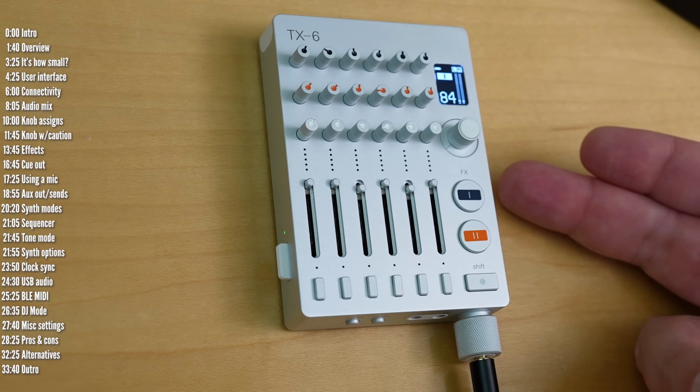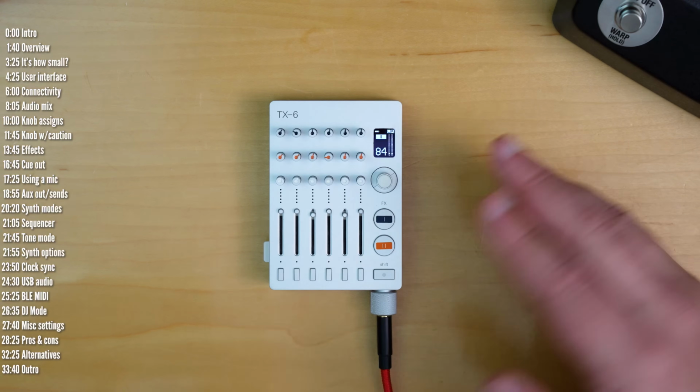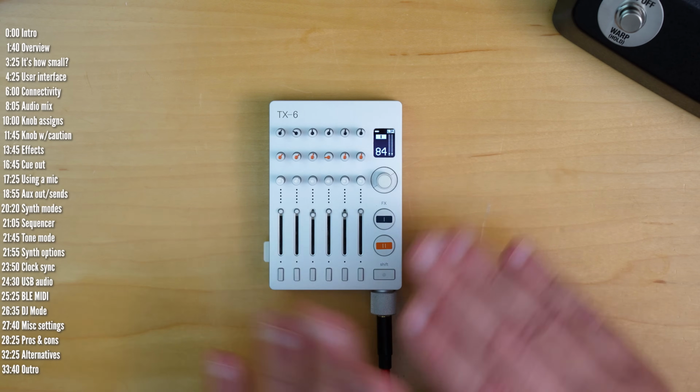Aside from the analog I/O, also on the back is a USB-C jack. This can be used to recharge the internal battery, as well as for multi-track audio, both out and in, in one of a few modes, which I'll talk about.